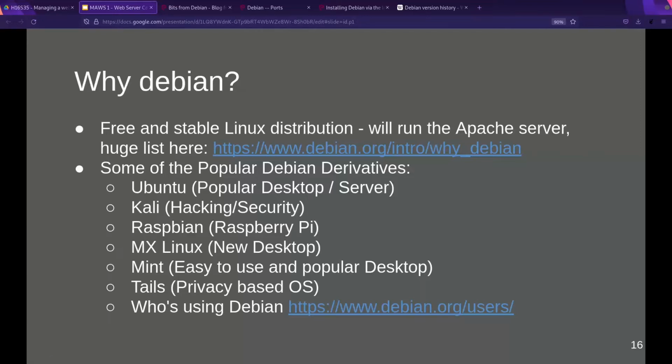Found a good post about how long have you been using Debian. So basically, I managed to find a post on the Debian forum earlier that some people have had Debian running since the 90s. So they've had the same installation running, they've just updated it since the early 90s.